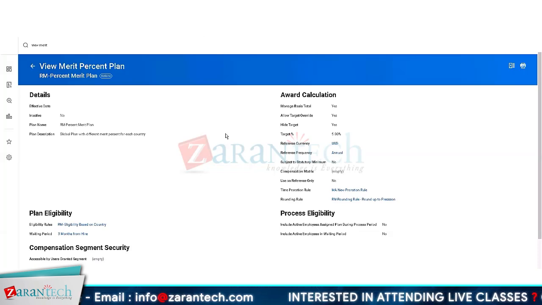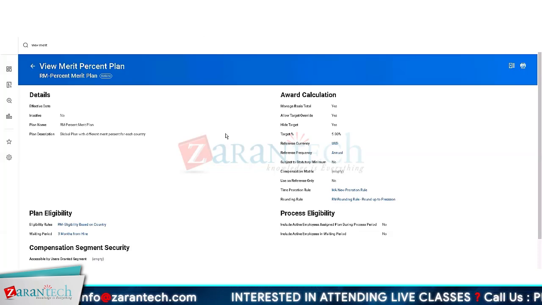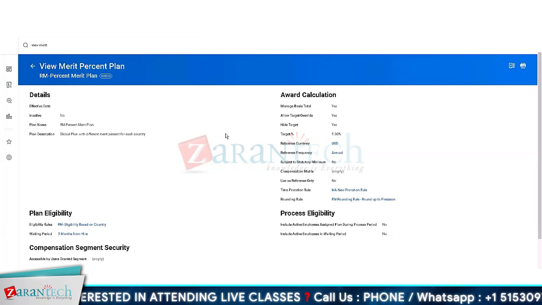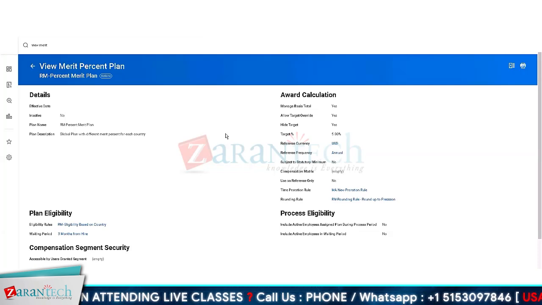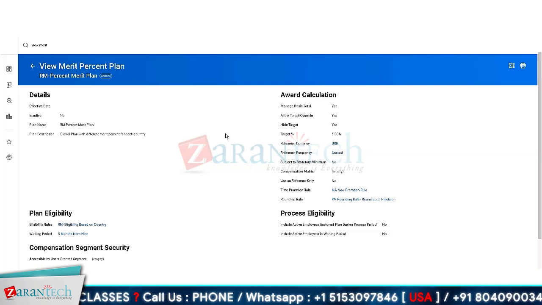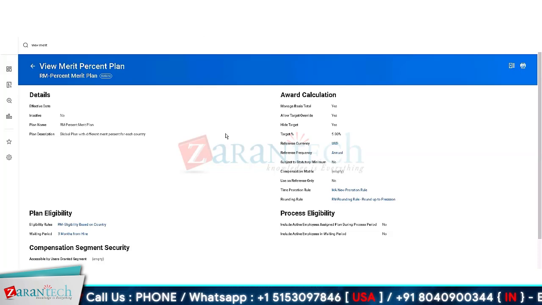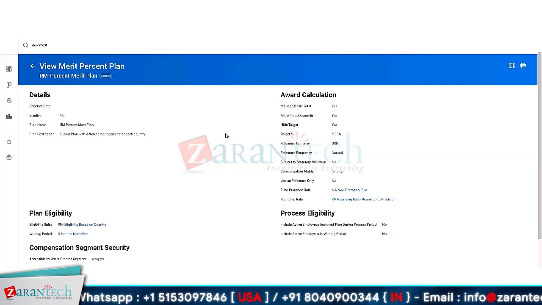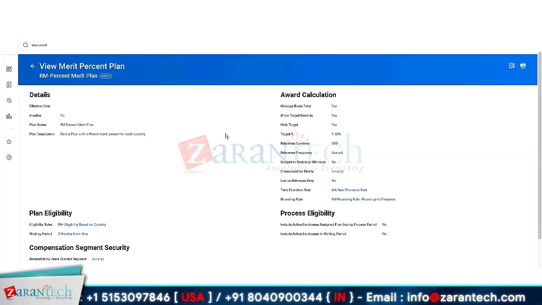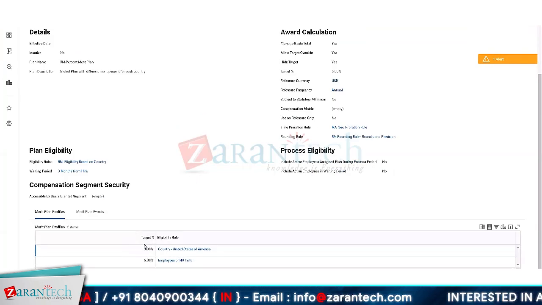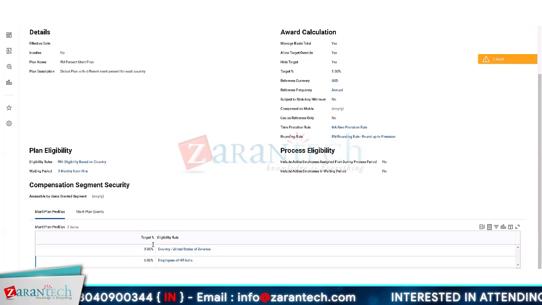So when you're looking at the compensation grid based on that matrix, it will show the guideline. Like if this was the rating, then the guideline increase should be 100%. So there will be a column for guideline, and then the manager could see what's the system generated guideline, and then they could either accept that or they could put their own. But in order to come up with a budget target, it does not use the compensation matrix. It just uses the target we put in the merit plan profile here. It uses these.